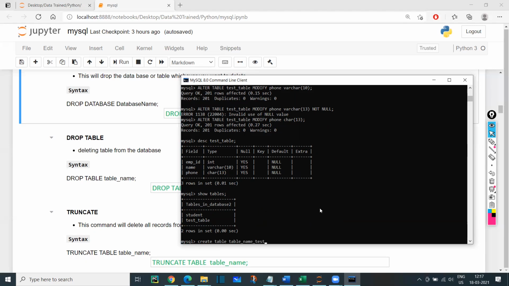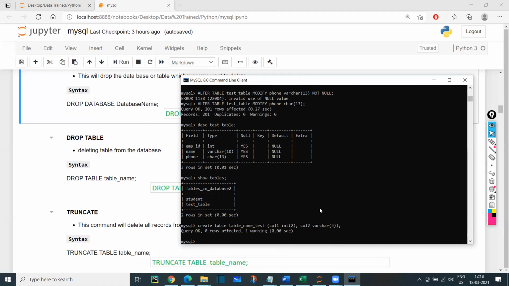Create table name, and here I will give test1 as the field name. I will say column1 integer 2, comma, column2 varchar 5. Only 2 columns we will create. All right. Enter. So let's check the description.